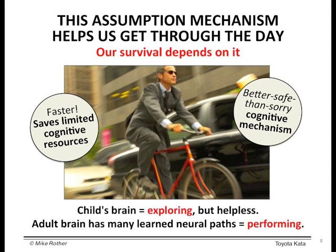Your brain was busy. Your brain can only handle, it's called cognitive resources. We only have so many cognitive resources, so much capacity. So it really prefers to jump to conclusions and make quick decisions because it keeps our brain capacity open for dealing with things that we do need to concentrate on. And it's a kind of a better safe than sorry approach, right? Maybe that car isn't coming in my lane, but I think I'm going to swerve out of the way just in case because my brain is reacting there.